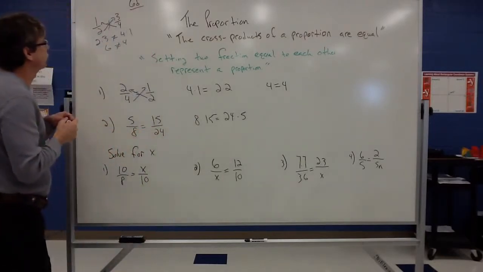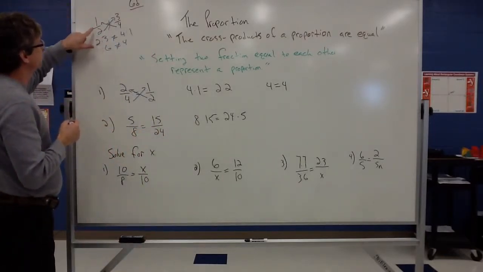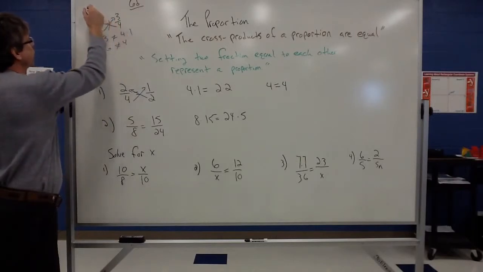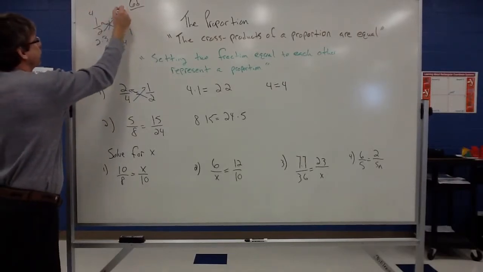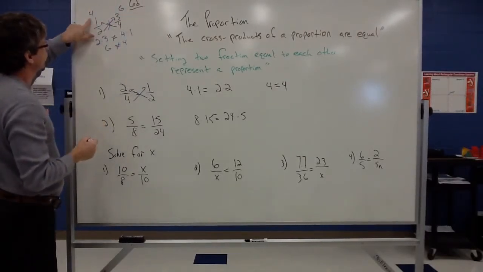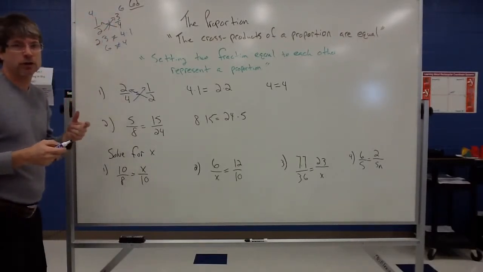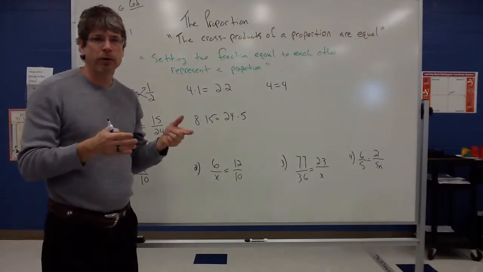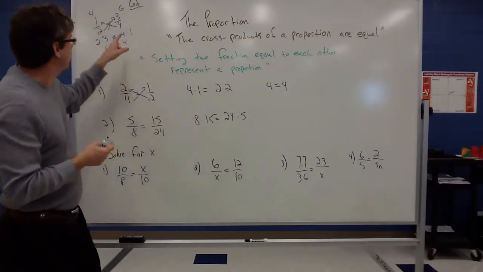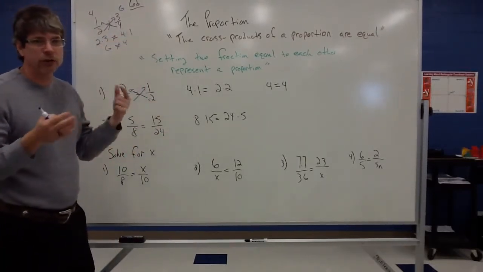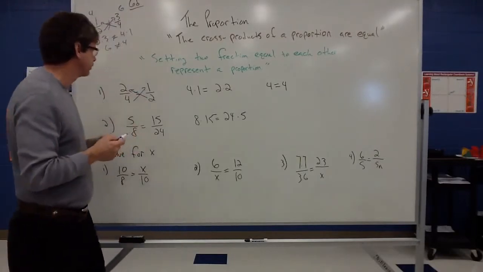What's kind of cool though is if you're comparing fractions, notice how 4 times 1 gave you 4 and 2 times 3 gave you 6. Notice how that 4 goes up to 1/2, that 6 goes up to 3/4. That 4 and 6 can actually tell you not only that they're not equal, but also who's bigger. That 6 corresponds to 3/4, so that's telling you 3/4 is bigger than 1/2.